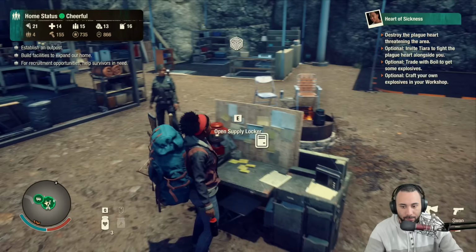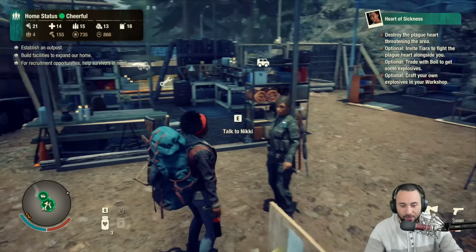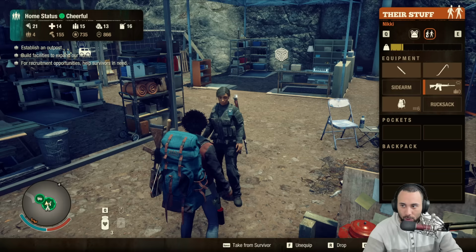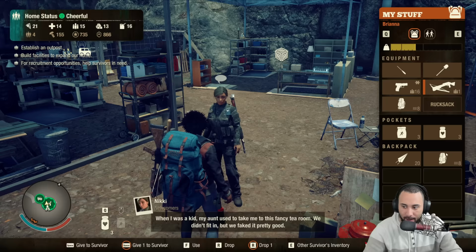So when you walk up to your survivors that are following you, say I pick up a bunch of loot and I want to transfer it onto her, all you do is walk up to them and hit access their inventory. It pops up their inventory, so you can switch between their inventory and your inventory. So, for instance, I want to give her this backpack, so I go to my inventory, click it.